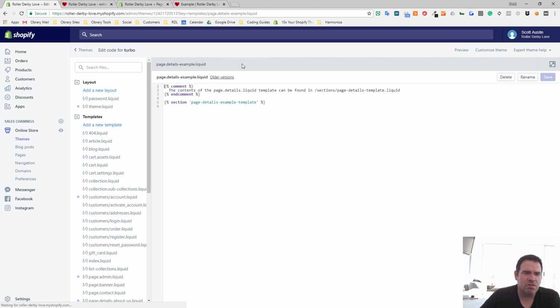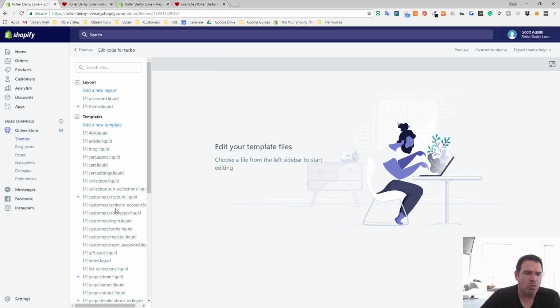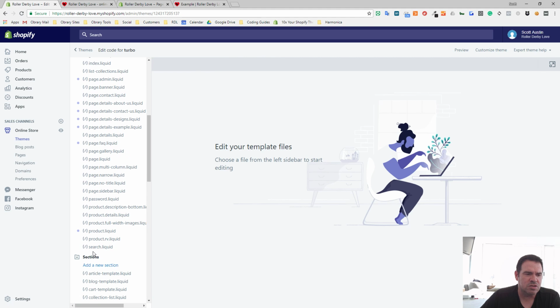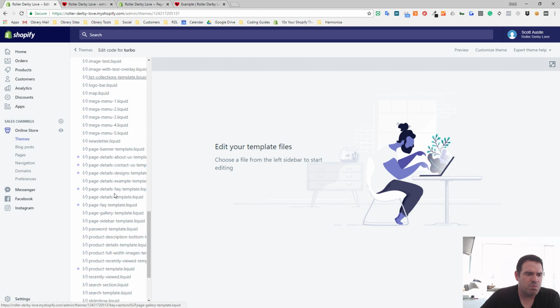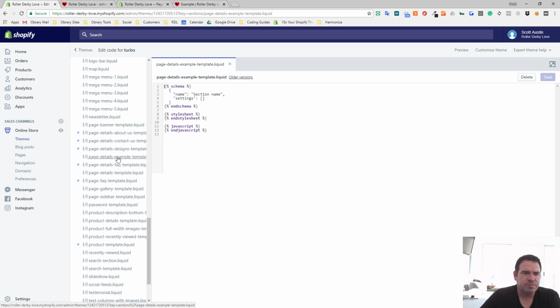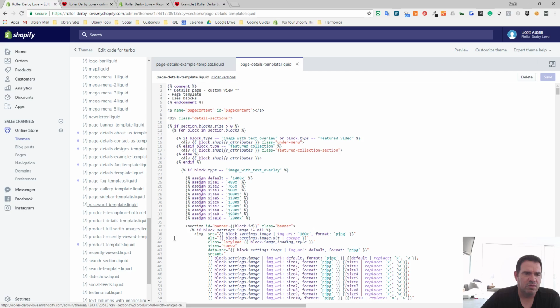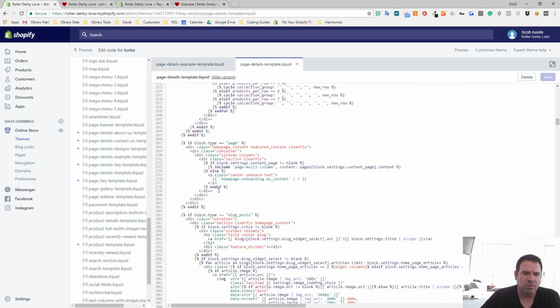We don't need these two files open anymore. So now we're going to go to our sections. We've got to open up the one that we just created, which was page details example template. And it's very empty code in there. And then we're also going to open up page details template, which is a lot more code in it.